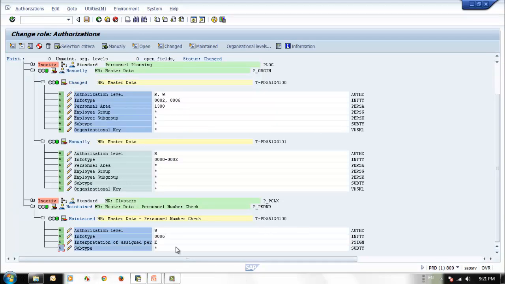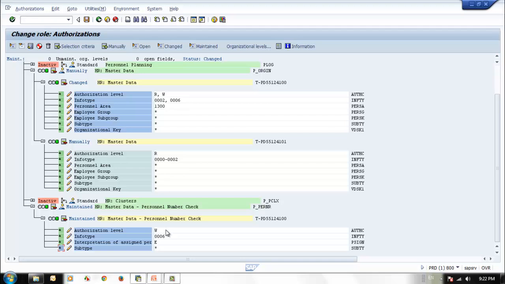If I put it like this, then for my own personnel number, if I go to change, I cannot have write authorization for this infotype 006. So I can have 02 from here. When I access 02, nothing will happen. When I access my own 06, then it will check this P_PERNR and it will not allow me to do it.